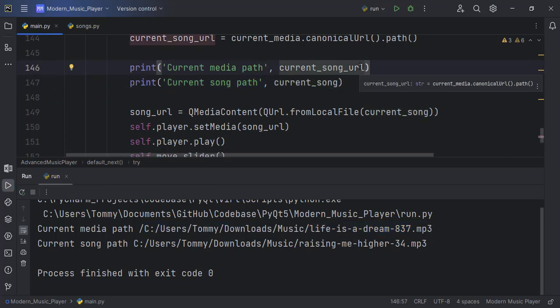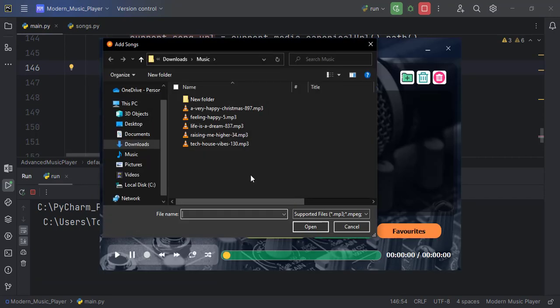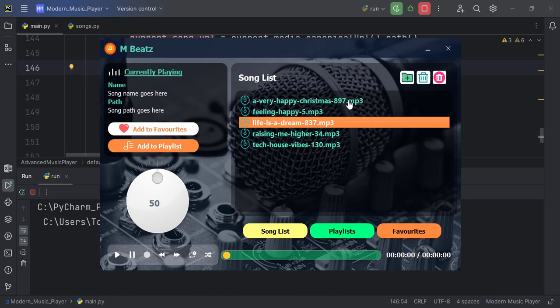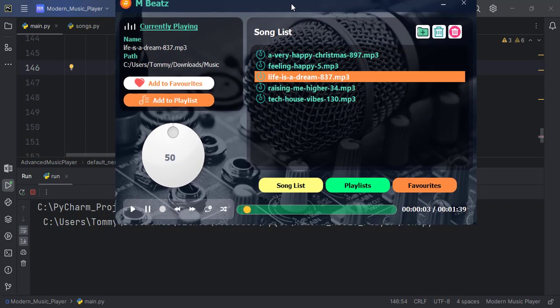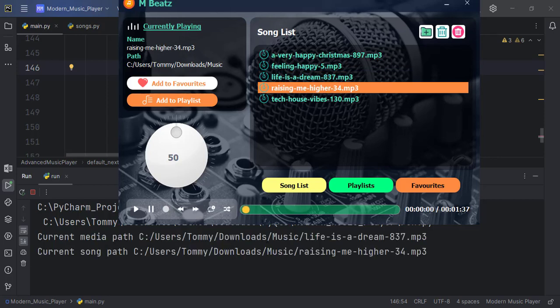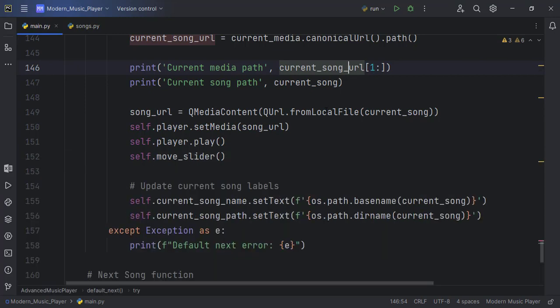So let me see, current song URL from anything from the first index to the end, and let's see how this one will also look like, because the two should be exactly the same for us to correctly get the index. I'm sorry, I'm doing this by trial and error. I didn't factor it in the initial build, so now I have to do it. I'm typing the code as I go, not looking at any file or any screen anywhere to do this. So now we have them all to be the same, so we can make our comparison.